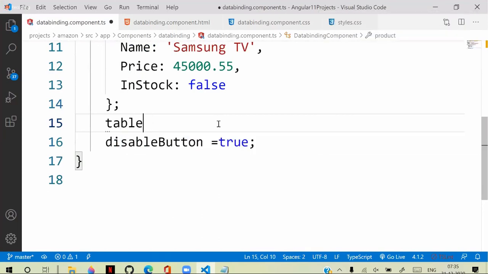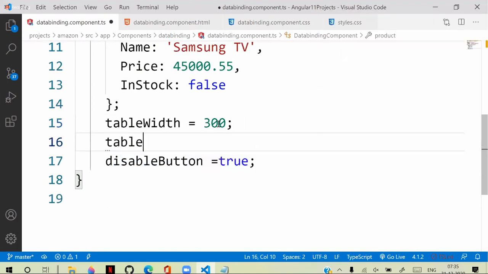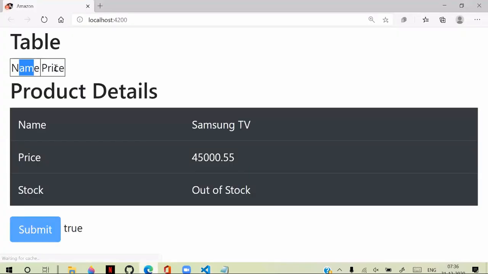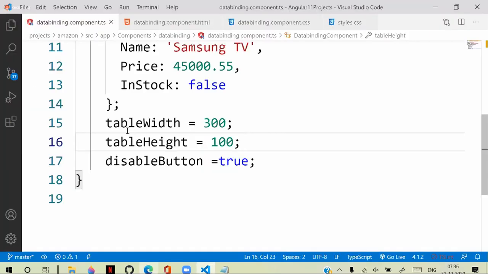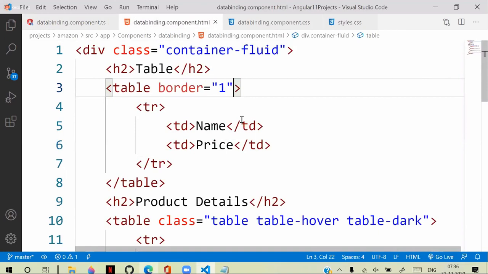Table width is equal to 300, and the table height is equal to 100. Currently the table is present normal. I want to apply these to the table. Let's go to the table.